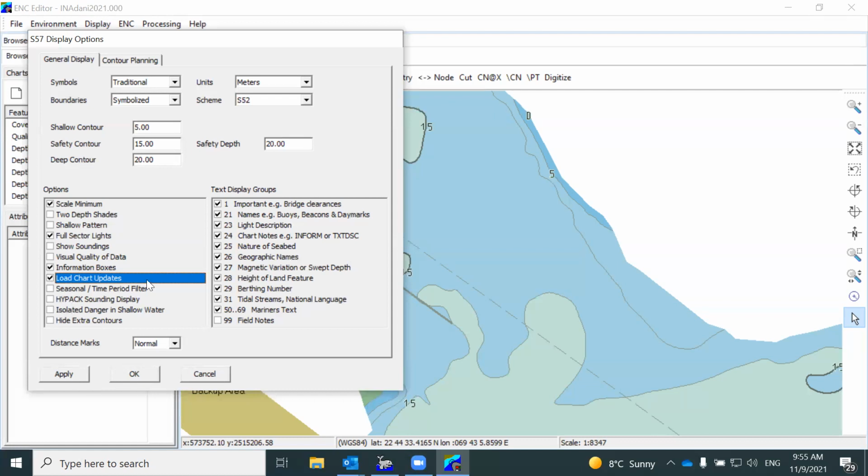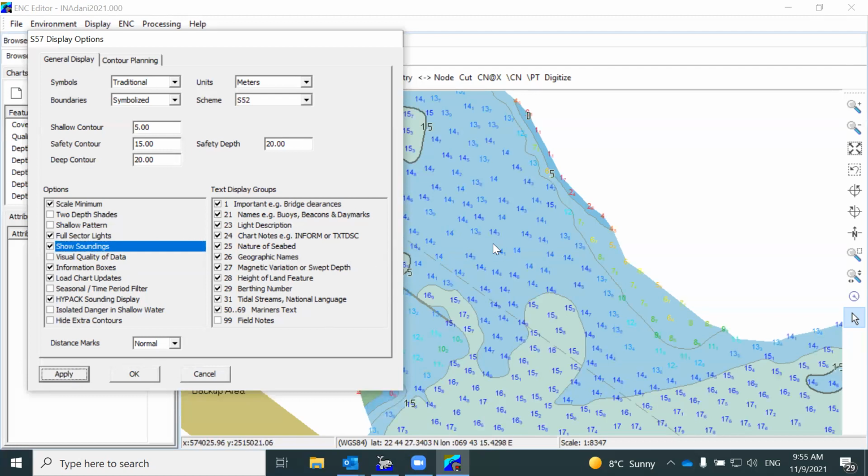Now, there was a question by Mr. Arvind Gupta: if you can switch the display of the labels of the soundings to colors. Yes, you can. Technically, you can. There is an option, Hypex sounding display. Let me display soundings first. Now you can see them in the same way as Hypex shows the colors, right? This is not recommended because in ENC, you never see colored soundings. So I'd never recommend using it. But since you get used to Hypex sounding colors, you may switch to Hypex sounding display, which is not recommended.